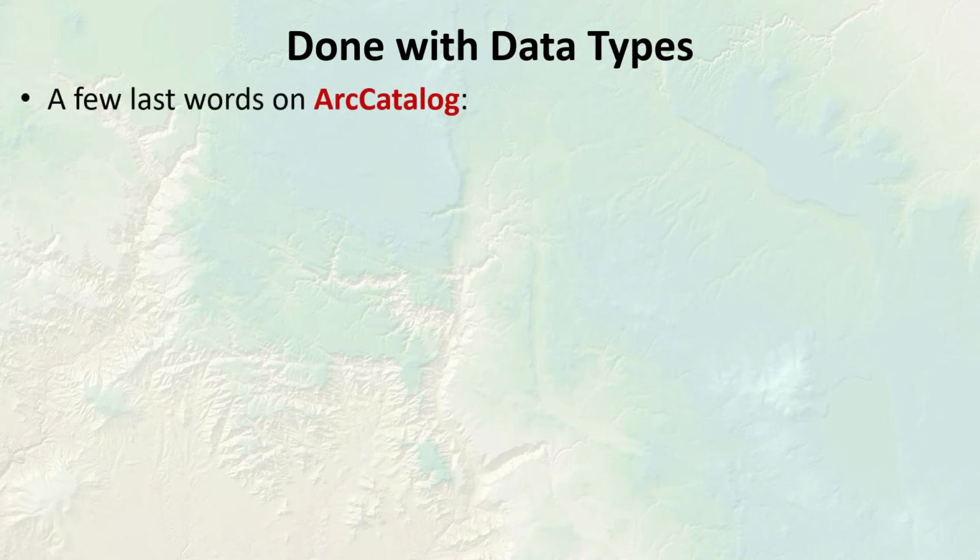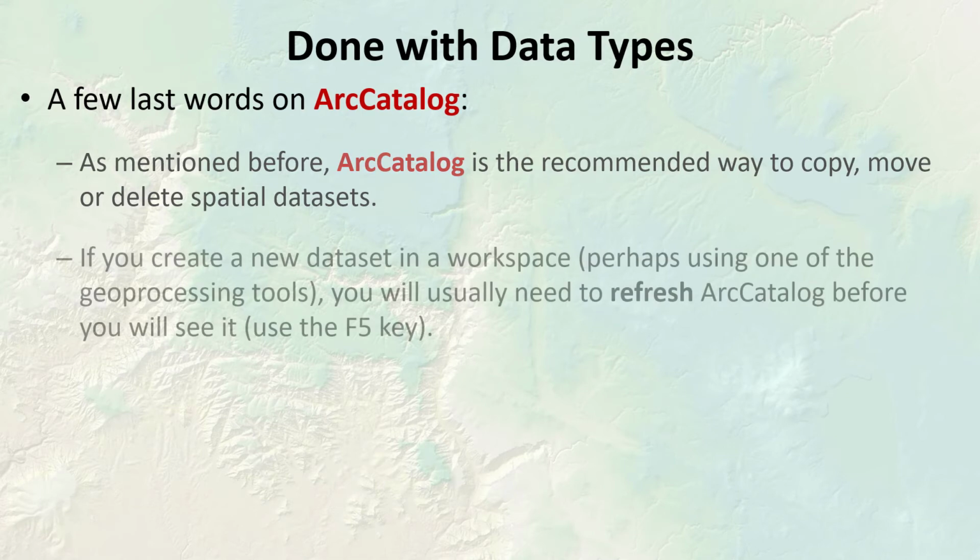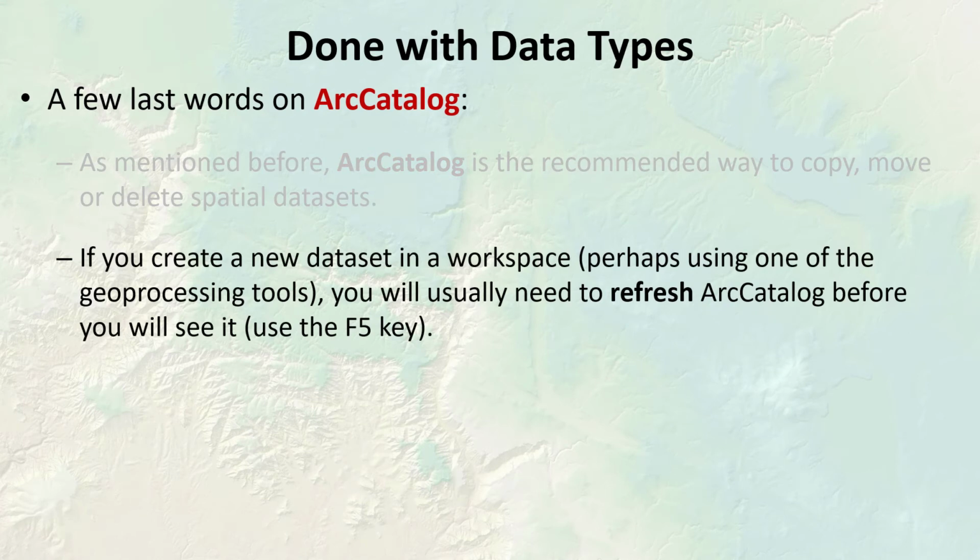And that is what I have to say about these special cases of spatial data types. I do want to talk a little bit about ArcCatalog here, just a few last words on it. As I mentioned before, ArcCatalog is the recommended way to copy, move, or delete spatial data sets. You're just not going to do it right if you try to do it out of the Windows File Explorer. Now, if you create a new data set in a workspace, and perhaps if you're using one of the geoprocessing tools, like I said before, you often need to refresh ArcCatalog before you see it.